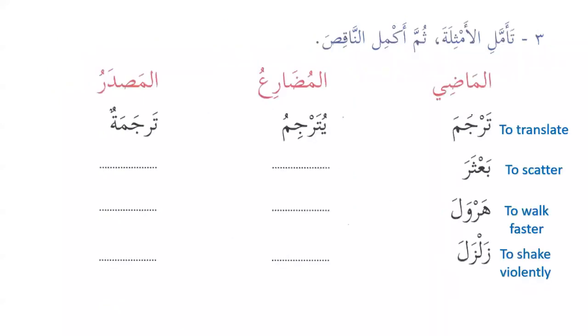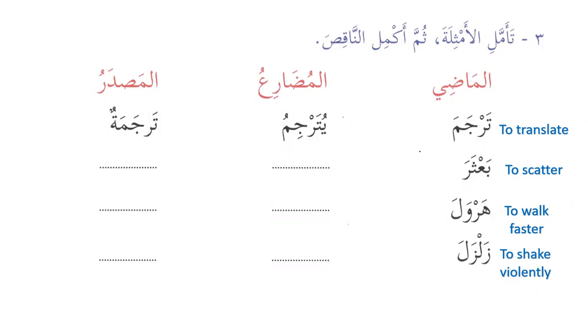Okay, so now we have to reflect on the examples, ta'ammal al-amthilah thumma akmil an-naqisah, and then complete what is incomplete. So we have the past tense, al-madi, wal-mudari, wal-masdar. And you have seen that previously the Sheikh used to ask us to provide fi'l al-amr and fi'l al-nahi, but here he did not ask us. The reason is that these are not used a lot, and similarly, al-amr and al-nahi have not been used in the Quran from these abwab. So the Sheikh decided not to ask us to provide the fi'l al-amr. However, if you want to do it by yourself, why not?